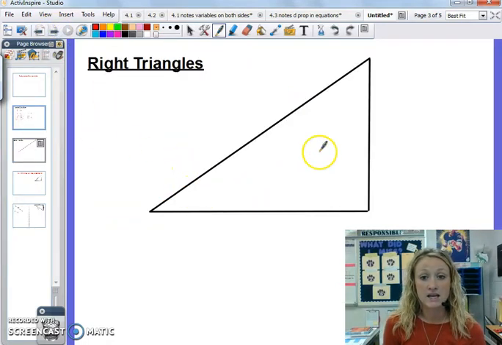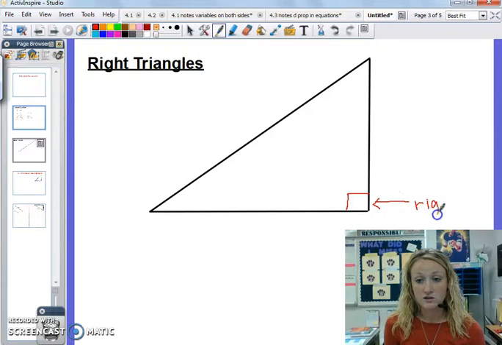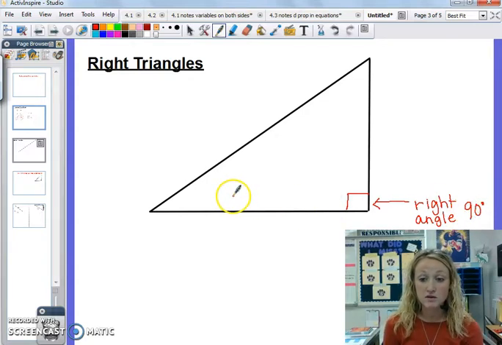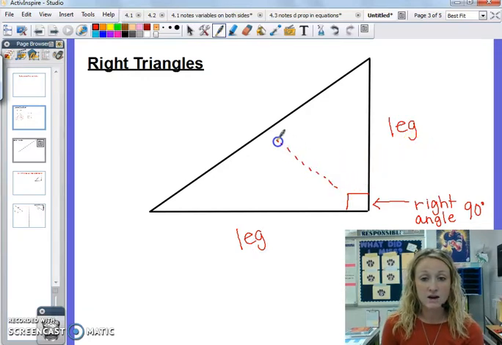The second important thing is the idea of a right triangle. First and foremost, in your right triangle, and this is already marked for you, you have to have a right angle. That is the right angle, and it measures 90 degrees. This is a triangle you should already be familiar with. The two sides of the triangle that make up the 90-degree angle are called the legs. So you have two legs in your right triangle, and then the side directly across from the right angle is called the hypotenuse.